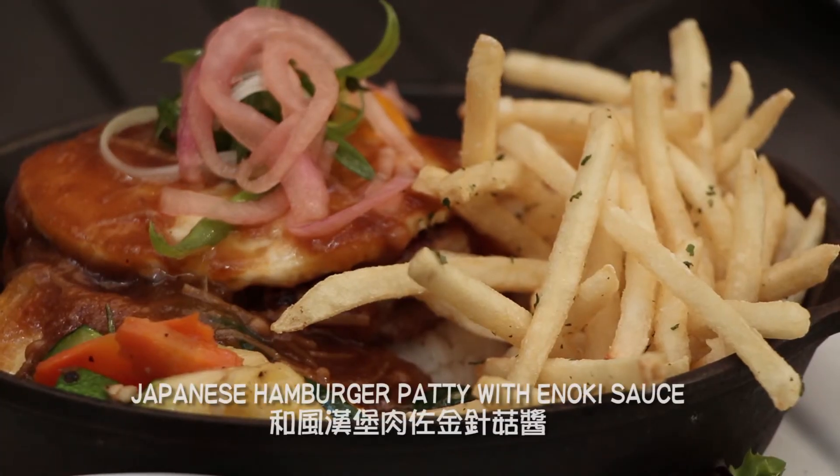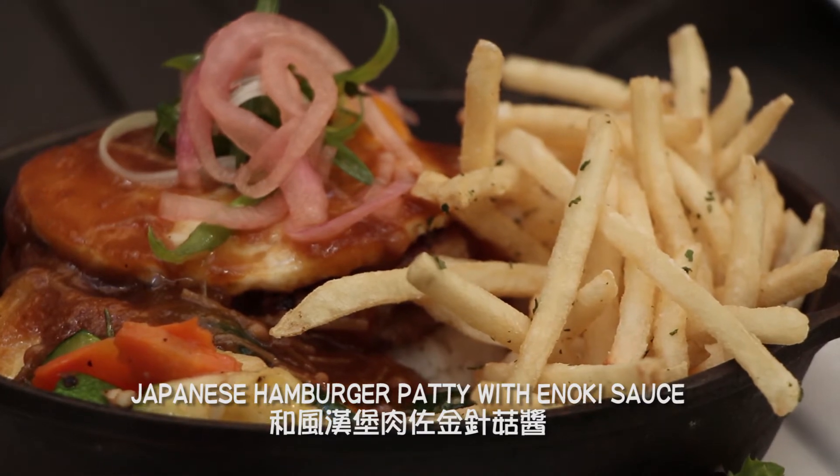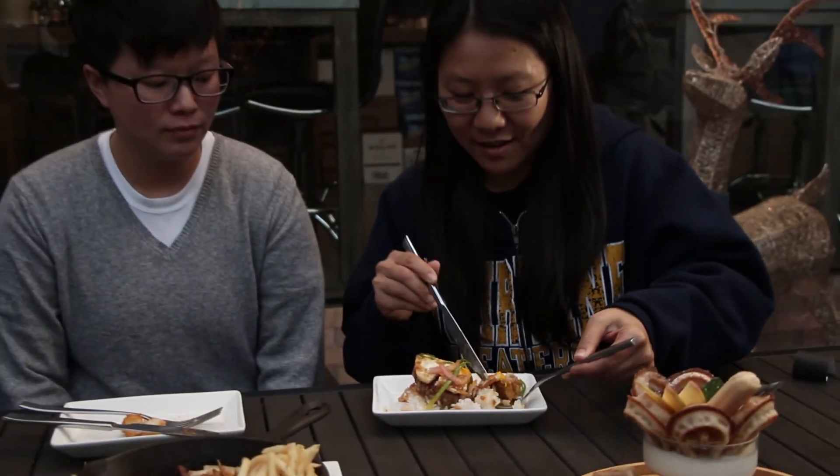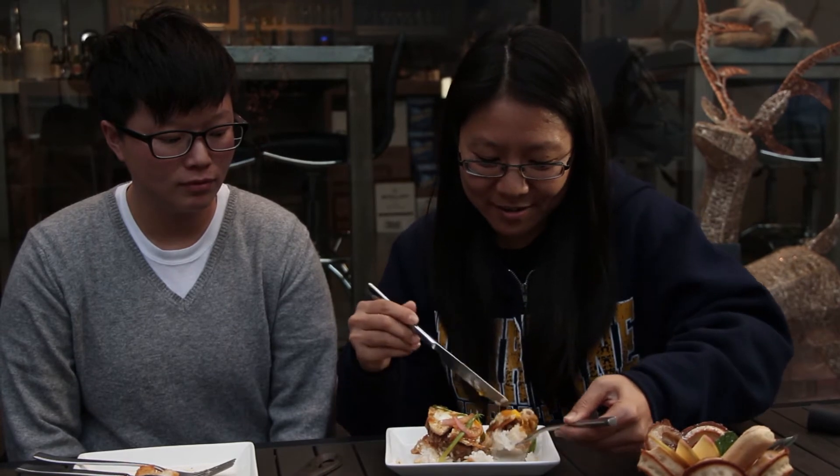So now we're moving on to our entree. Can you tell us about this dish? This is our Japanese hamburger, made with a ratio of pork and beef, with a sunny side up egg and pickled onions made specially with fruit vinegar — it has a passion fruit flavor. The sauce for the hamburger is made with apple and pineapple, so you get natural sweetness and sourness from the fruits. It's well balanced and cuts the fat, so even if you finish the whole entree with fries, you don't feel heavy.